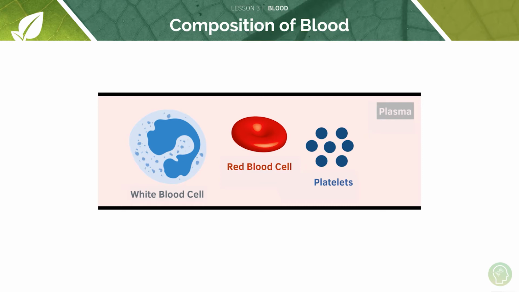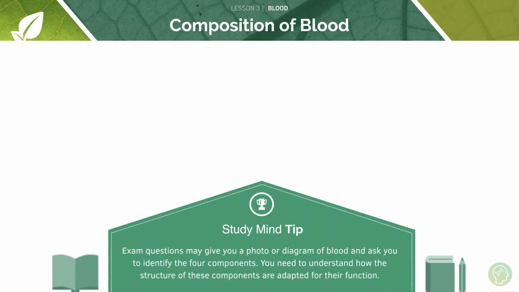So what we're going to do in today's session is go through these individual components and have a look at their structure and their function, because ultimately you want to be able to describe each of these and also to be able to identify them from a diagram. And as I just said, in your exam you might actually be presented with a diagram, so it's really important that you gauge the structural features of these types of cells.